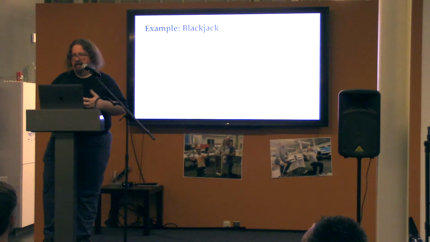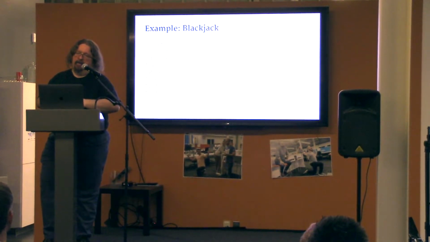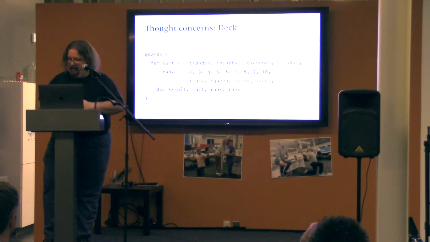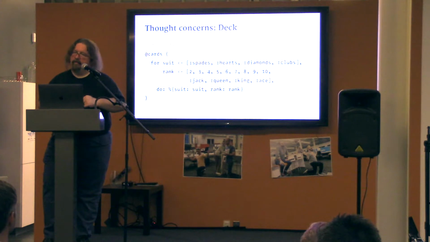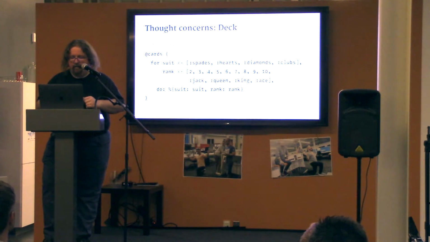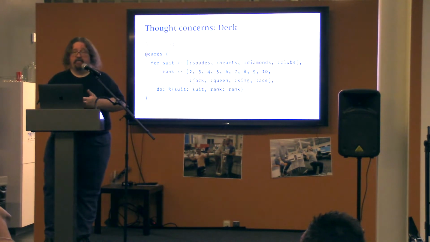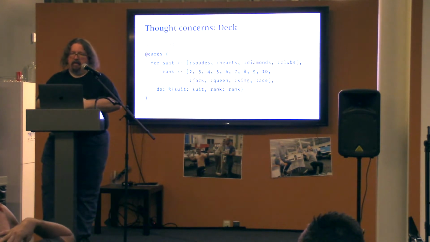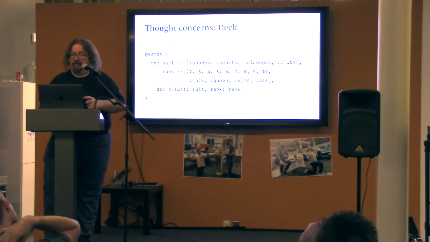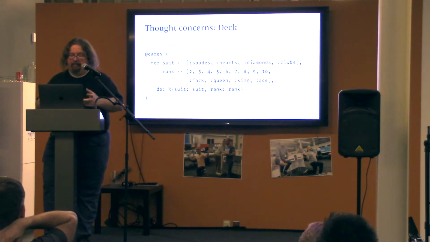So this is simplifying some of the rules of Blackjack. There's no concept of a dealer. There's no house rules. There's a whole bunch of other stuff. But the general idea of a multiplayer system where people are interacting is still there. A core thought concern of a card game, obviously, is here is the deck of cards. In this case, they chose to represent the deck of cards as a list of maps. Depending on your preferences, you might represent this instead as a list of structs. I'm a firm proponent of if you're going to have maps that have fixed atom keys, we have a name for those. They're called structs. Other people may vary.